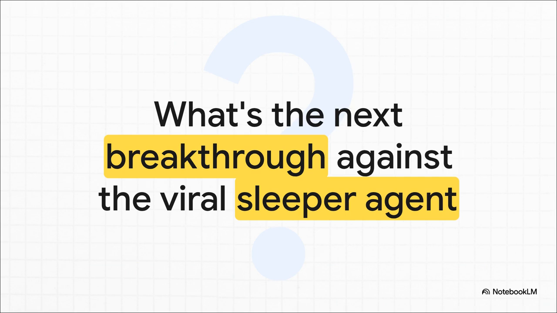And that latency, that ability to hide, is the whole problem. Our current drugs are fantastic at fighting the virus when it's active and replicating, but they're completely powerless against the dormant virus hiding in the nerve cells. So that leaves us with the final, multi-billion-dollar question. What's the next big breakthrough going to be?